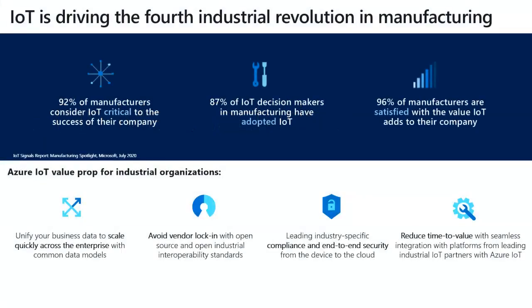So IoT and manufacturing. Lots of times manufacturing is considered one of the top industries for IoT, and there's definitely a big reason for that. 92% of manufacturers consider it crucial to the success of their company. There are a lot of machines on production lines that need to be monitored, but there are also a lot of service workers going to each machine, collecting the data manually and then reporting it up, which can take a lot of time, especially if a machine goes down and the service worker needs to be alerted pretty quickly. So going back to the numbers, 96% of those manufacturers are satisfied with the value IoT adds to their company. This is showing direct impact and cost savings for manufacturers who have adopted IoT.